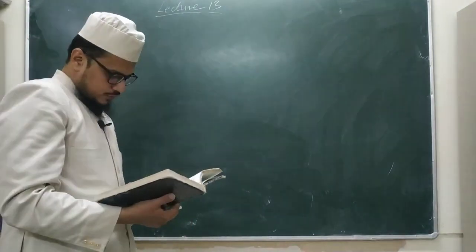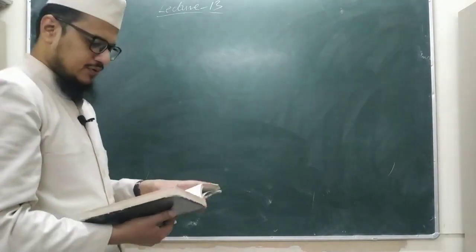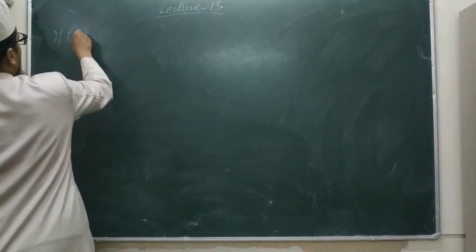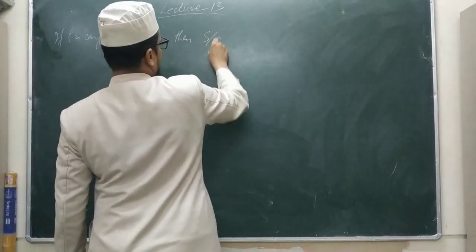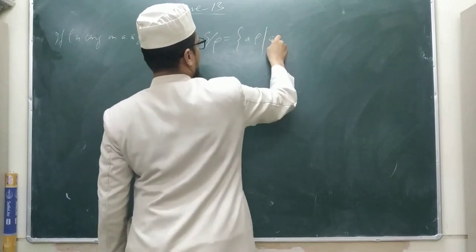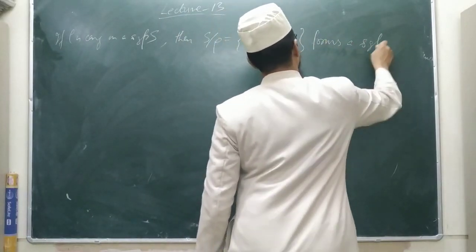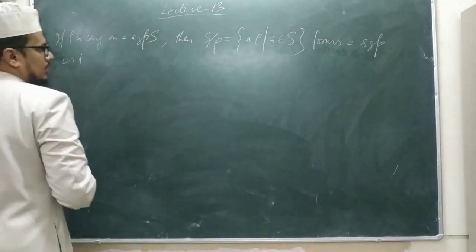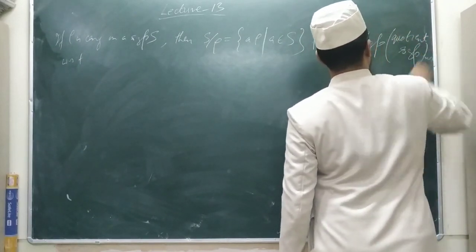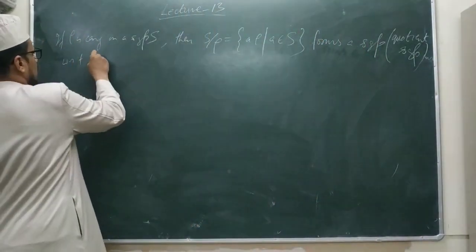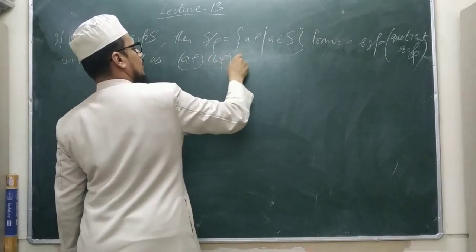Now once we have defined a congruence and proved Proposition 1.5.1, we will discuss the quotient semigroup. See, if rho is a congruence on a semigroup S, then S by rho, the set of all a rho where a belongs to S, forms a semigroup with respect to the binary operation defined as (a rho)(b rho) = (ab) rho, and this semigroup is called the quotient semigroup.